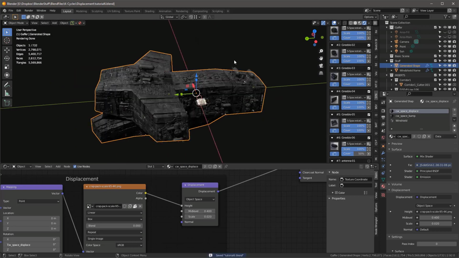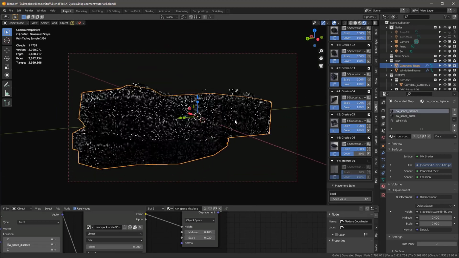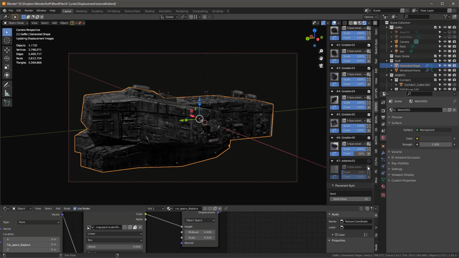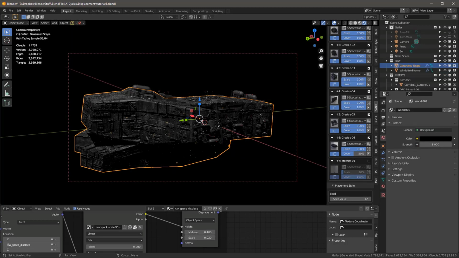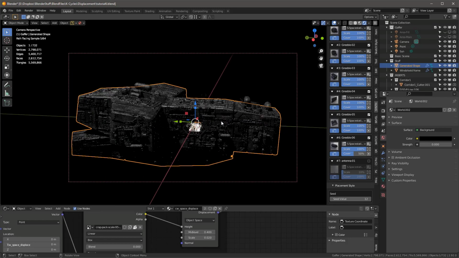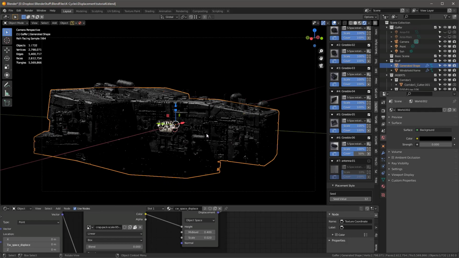So next, what do we have to do? Well, now we need to set up the scene, and to do that, we're going to go into the camera view, and we'll get this the way we want it. And I'm going to go into my world, new world, and the background color is going to be black and the strength is 0 because lighting in space is harsh. And I think we have some pretty good lighting here. Let's set this up something like this, and we'll lock the camera to view so that we're staying in there.